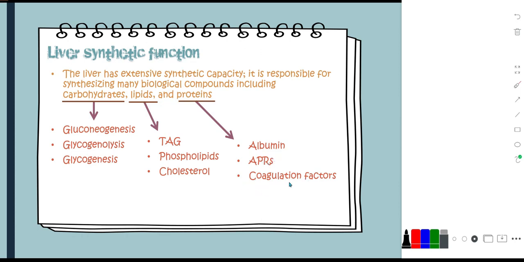Also included would be our coagulation factors. That's why when you perform your PT, your prothrombin time, and your APTT or activated partial thromboplastin time, we could also assess the synthetic function of the liver. So if the PT or APTT is prolonged, that would mean that there is coagulation factor deficiency, which could be caused by a problem with the synthetic function of the liver. So tests that can be performed include serum protein measurements and, again, your prothrombin time.